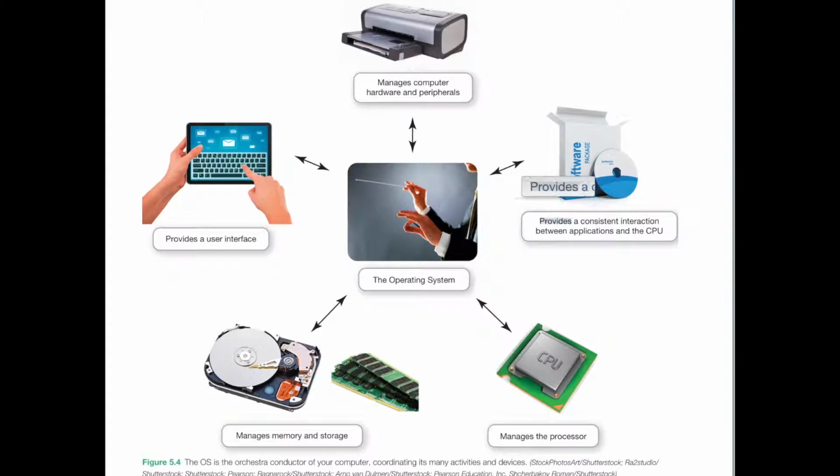Next, moving over here clockwise, it provides a way for the CPU, the central processing unit, and the software to interact. Software has to run constantly in the background. Let's pretend you're in Word, or here, an application called Bookshelf. Even if I'm not touching the iPad, if I'm talking into the microphone, I need something to continue to allow Bookshelf, the application here, to run. And that's what the operating system does.